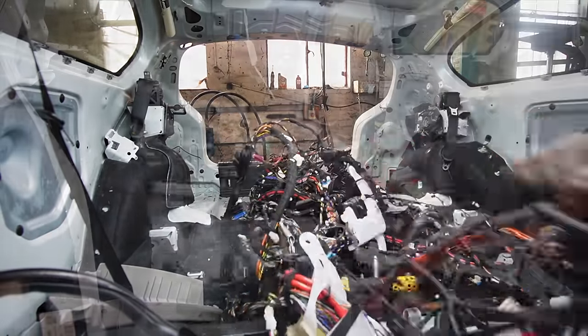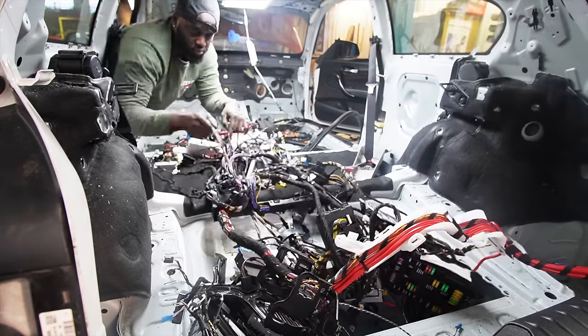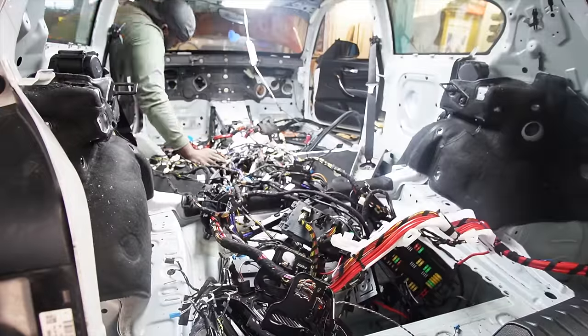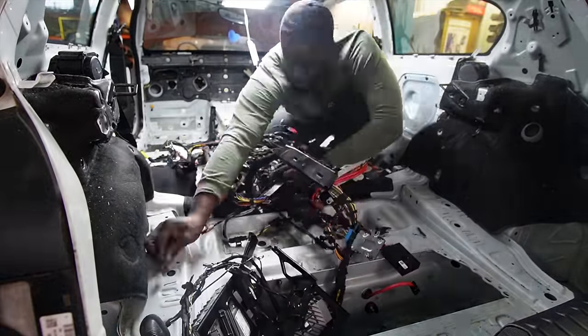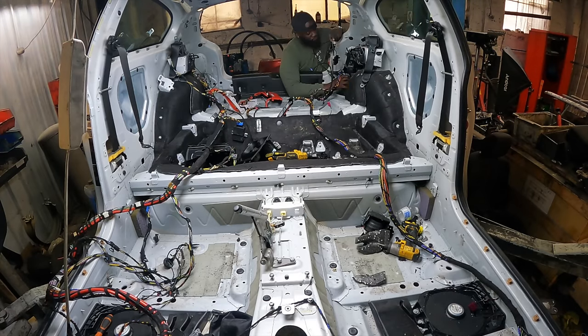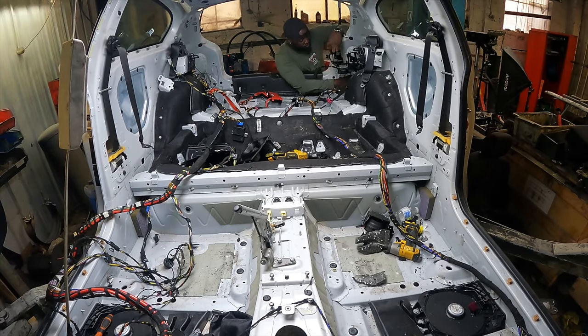Now guys, if you have not seen the last episode, go check it out. I showed you how I got my donor car, how I got all the parts, and that episode was key to this build because I had to remove everything without damaging any of the components, and this is the reason why I need to fit them all back into the shell.